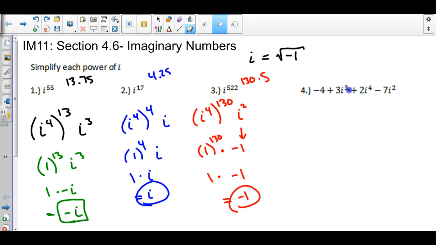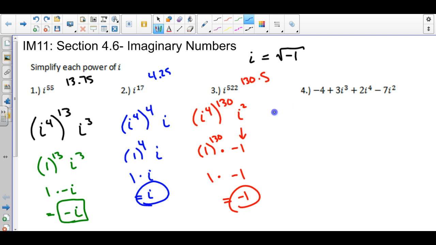It looks like a polynomial, and it has a bunch of i's. So I wouldn't call this a polynomial because i to the third power is representing a number and not a variable. Even though it's an imaginary number, you wouldn't call this a polynomial. But it's going to simplify similar to how you would combine like terms, where at the very end, if we have i's left over, you'll be able to simplify some of those. But what we're going to try to do is get rid of things like i to the fourth power being 1 and i to the second power being -1.